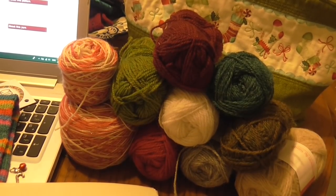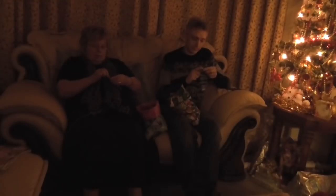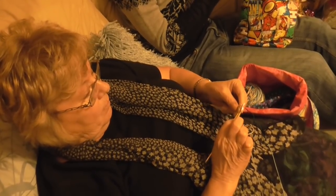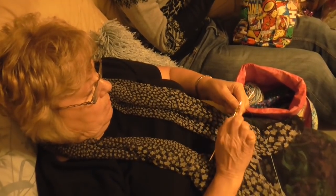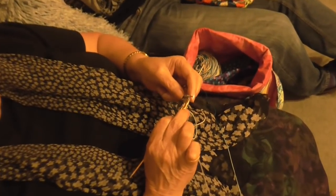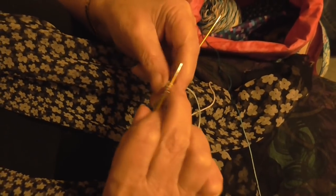So it's Christmas Eve, so we better get a Christmas movie on the TV. Got some knitting going on over there. I like your knitting face, Mum. It's very serious. Adam's halfway through his heel flap. Is that better with the light on, Mum? Can you see better with your glasses? Action. Do you know what you're knitting? Pair of socks on top.